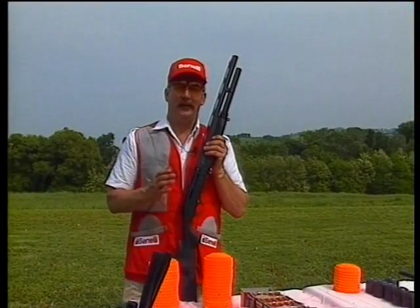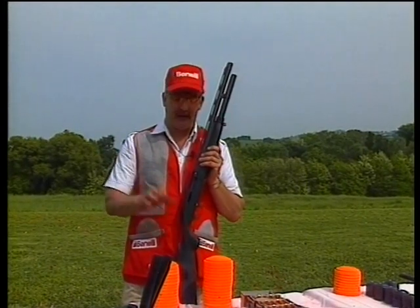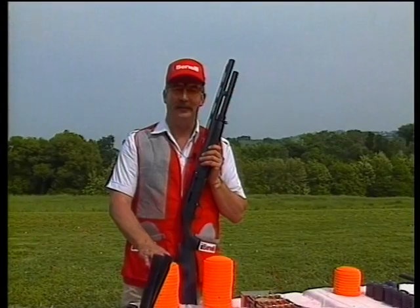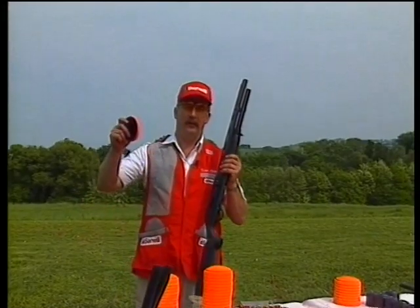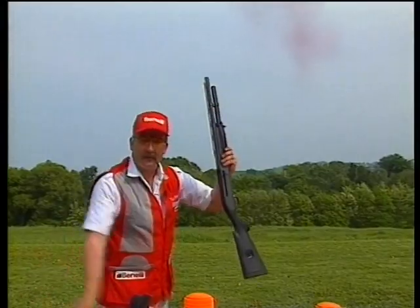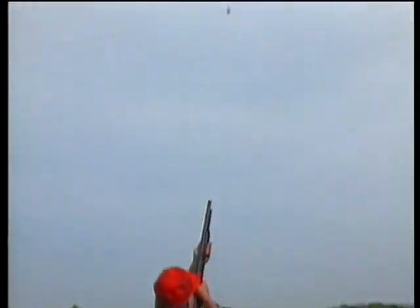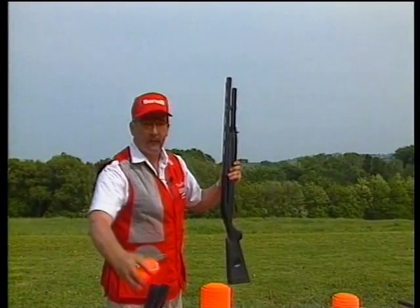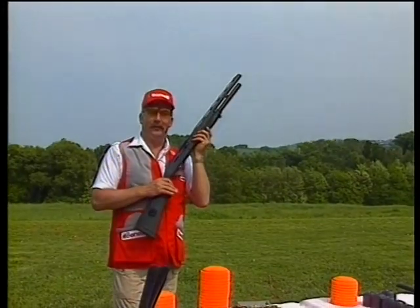When you shoot a Benelli, you can shoot any different way you want to. This is the kind of shot that I like because I get to do something different in every shot. It's called shooting in various ways. So let's start out by throwing one over my right shoulder, or one under my right shoulder, or one under my wrong shoulder, or two over the top shoulder, and two under the wrong arm. That's shooting various ways with the Benelli shotgun.